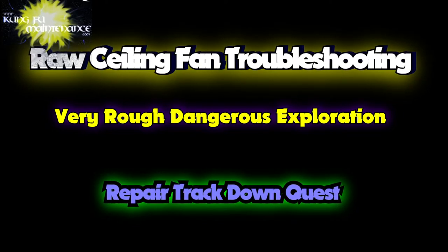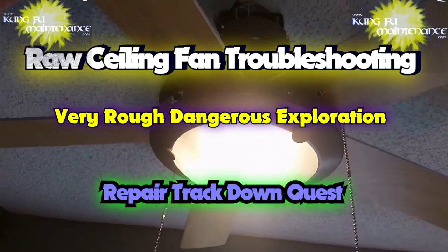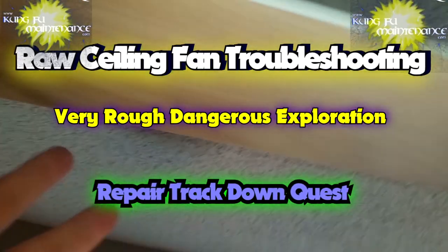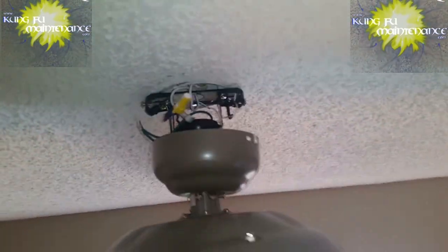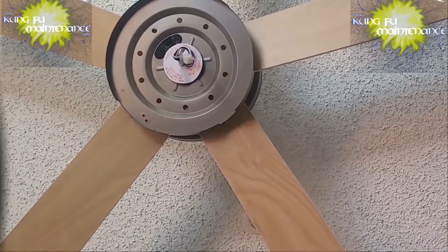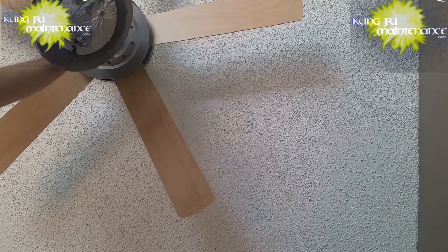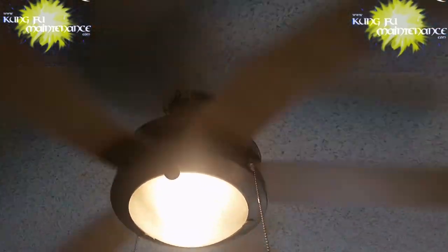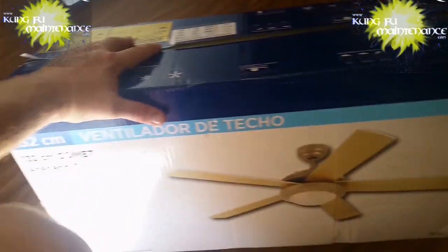Previously on Kung Fu Maintenance. The only fan that won't turn here. Brand new. I can feel it vibrating. I'm touching the fan. I'm not sure what's going on. Everything's wired properly. So this is when I turned off the power and changed out the light kit portion, just the bottom half of the ceiling fan. This one I had to change out the bottom half, the light kit, which actually contained the capacitor, the ceiling fan pole, and the directional switch, and then boxed up the other one to send it back.